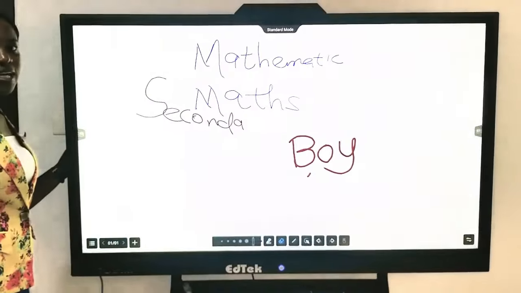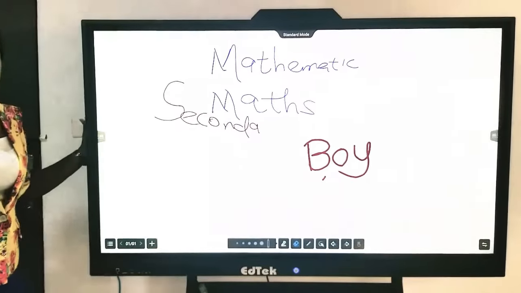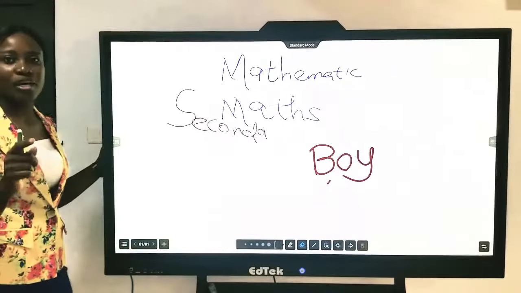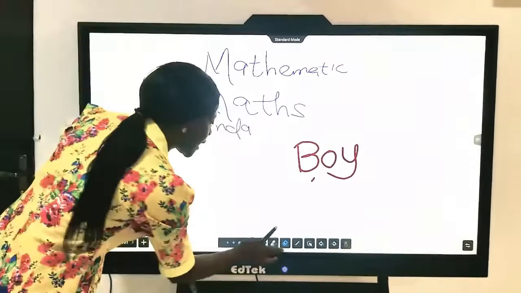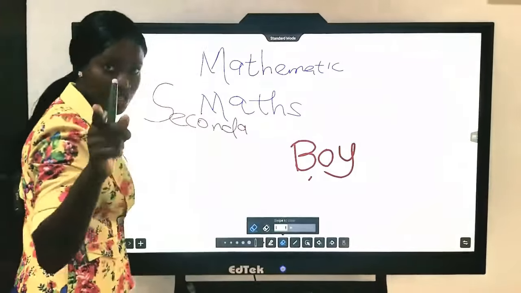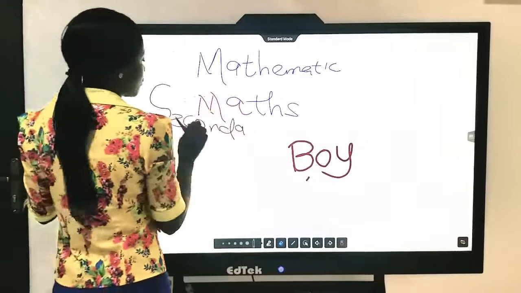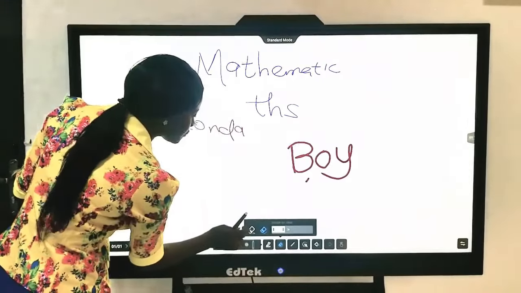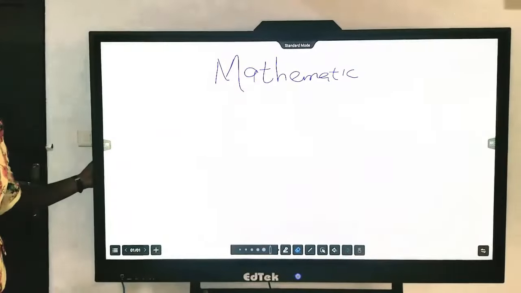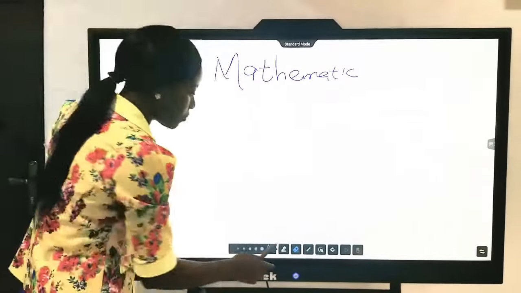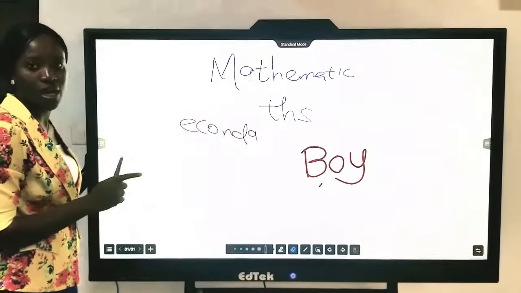Okay, so in a regular classroom, you want to clean off what you have written on the board, but here you can clean off, and then when you clean off, you can also be able to recall what you have cleaned off without having to write from the beginning again. So this is your eraser, like your duster. So you pick your duster, and then you begin to clean off what you have on the board. And then all of a sudden you remember that, oh, I have cleaned too much. I want to recall what I have on the board. So you can just click on this arrow to bring back everything that you have on the board.